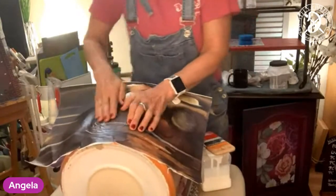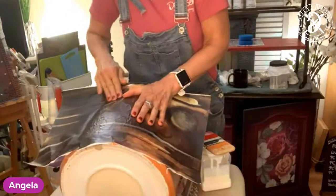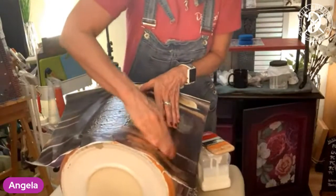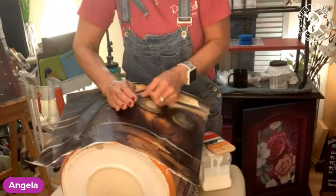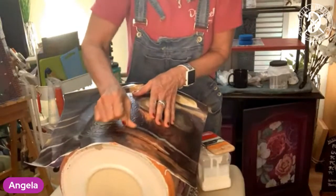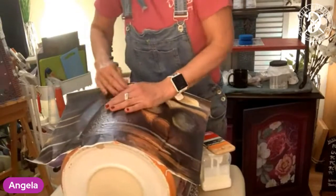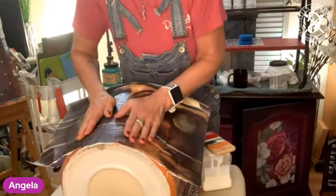Using my hands for now to just rub it on there. And the paper is pretty strong. That's the reason you can do that. I'm really rubbing it on here now to make sure it gets contact. If there are some more wrinkles, that's no problem. It just goes perfect with that look. That's what we are doing.